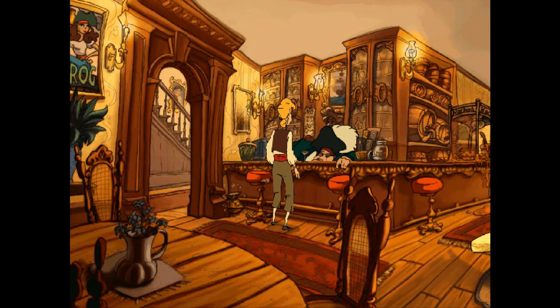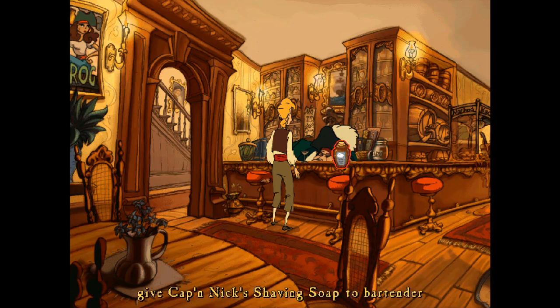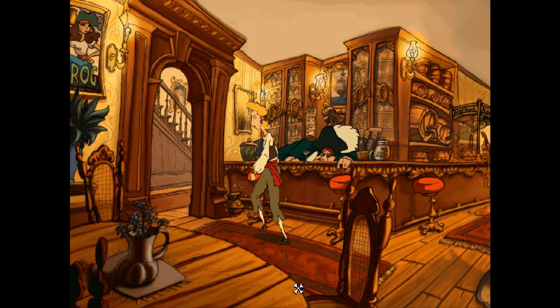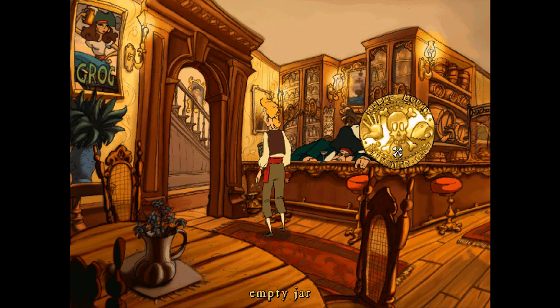A half-eaten maggoty biscuit? I don't think he'd like that. No, not really. Captain Nick's shaving soap. I don't think he'd like that. Tarot card. No, nothing really. Spittoon. I don't really want to pick up a spittoon. I don't carry around other people's spit anymore. I'm growing past that. That's good.